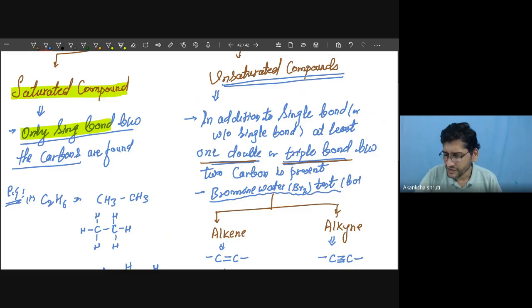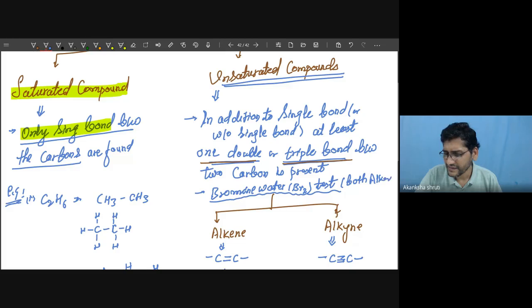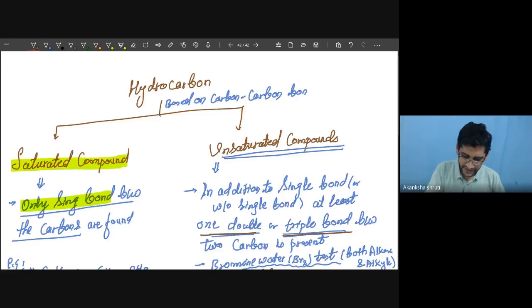So it is for both alkene as well as the alkyne. It is a very important test. Almost every year, or in NTSE every alternate year, such questions are asked. When it will go for dehydration, when it will go for the addition, those things. Unsaturated hydrocarbon or compound were divided into alkene and alkyne. Both have this characteristic. Student, now let us go for the derivative of alkane.